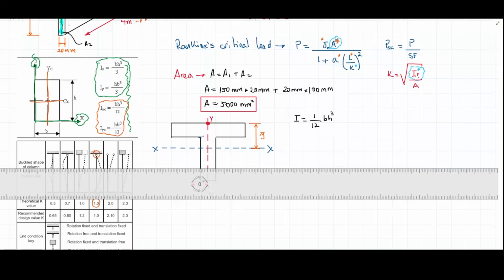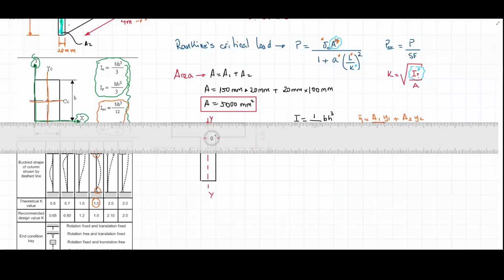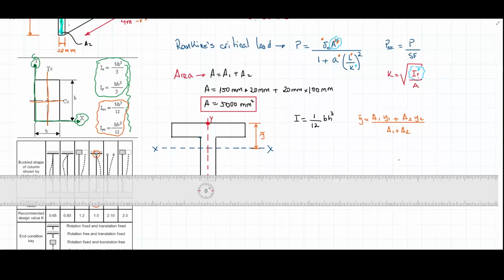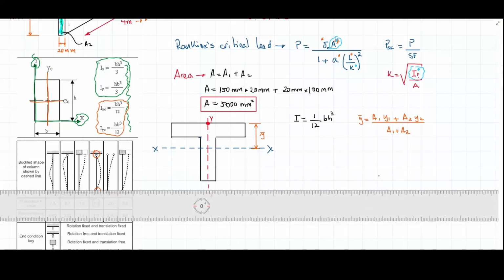Right. So then to measure that, I need to assess the contribution of each area to the location of this x-axis. So let's do that. The formula is something like this. Y bar equals the contribution of the first area, let's call it A1, times Y1, I'm going to explain that, plus A2, the contribution of the second area, times Y2. And that's going to be weighted by the sum of the areas. We've done that in the previous examples probably, but it's fine to do this again.